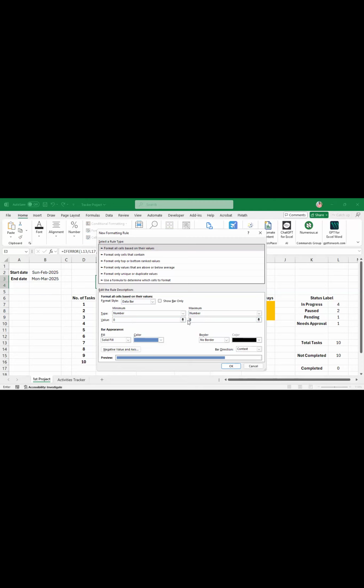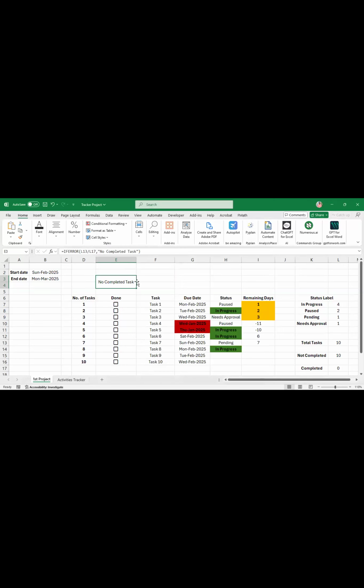The maximum value we set to 1. Then we change the color to green. After that, press OK.